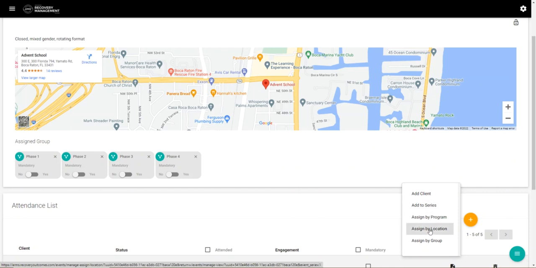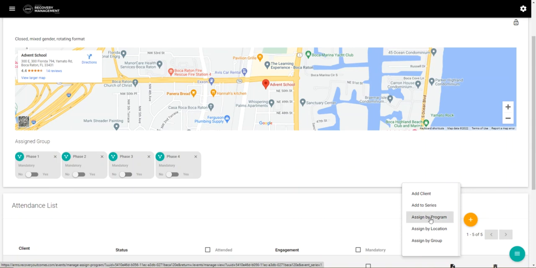Assign by location. If you have multiple locations set up inside of your system, so let's say I had 3 houses, I could choose blue house, red house, or green house to assign to this event. And any client that will be placed in any of those locations in the future could also have the automatic option of seeing this event on their calendar, so that you don't have to remember to manually go in there and add this event to that client individually as you enroll them. Assign by group allows you to assign an existing group or groups to the event, so that as you add clients to groups in the future, it will automatically add them to those events as well.